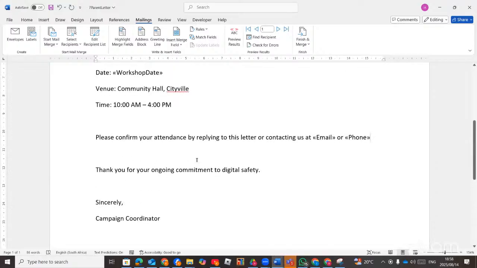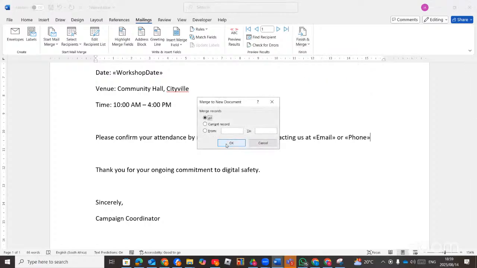Right. As soon as you have inserted the merge field, the next thing you do is to save your work. Please take note. In most cases, learners don't save. The moment you do this inserting of merge field, save the work. Once you save, then you now go to Finish and Merge and Edit Individual Documents and OK.